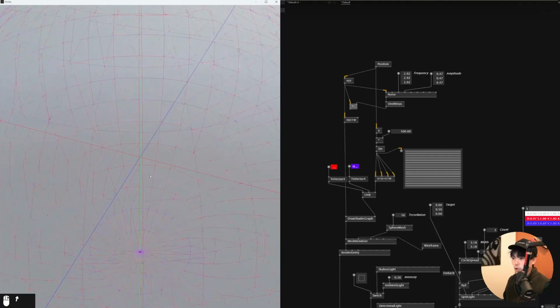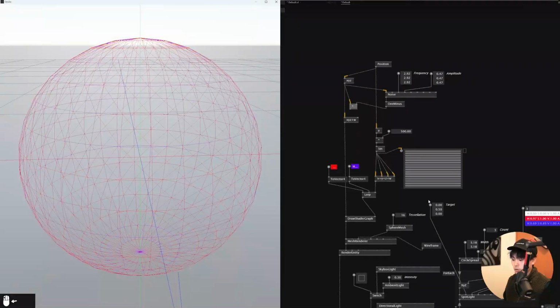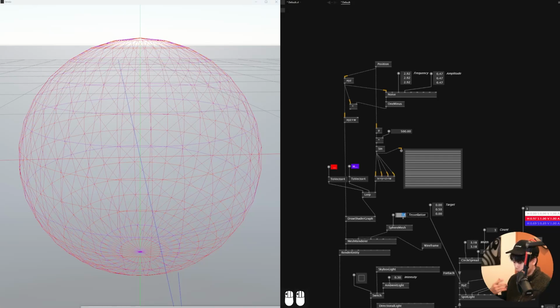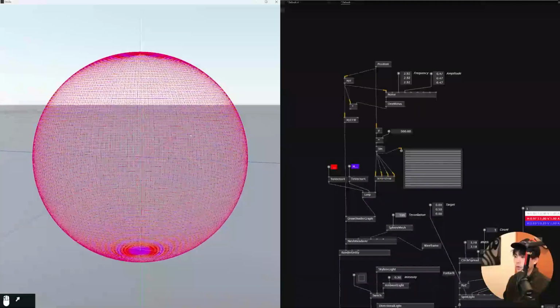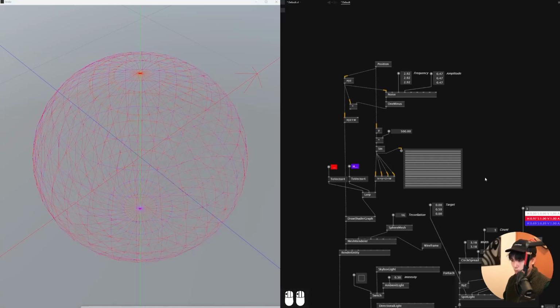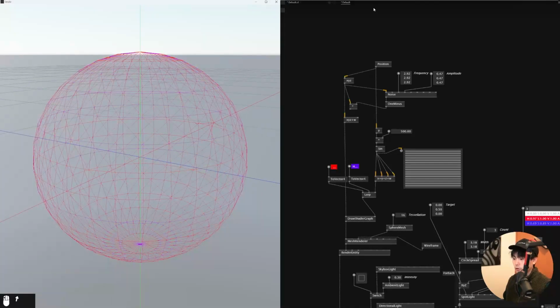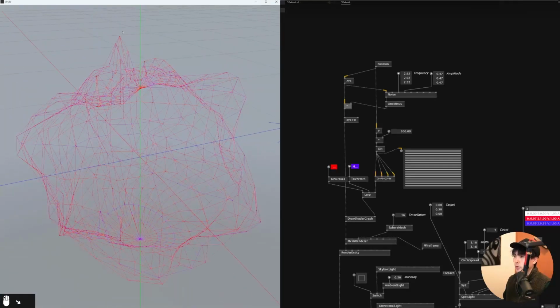So as you can see right now, this tessellation, the amount of edge is this. If I increase this like 100, the sphere gets more detailed. And this detail is important when you're distorting, because if it only has a few vertices, what happens when you distort is that it just gets distorted based on these positions.